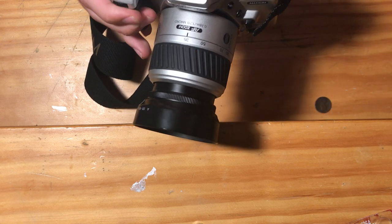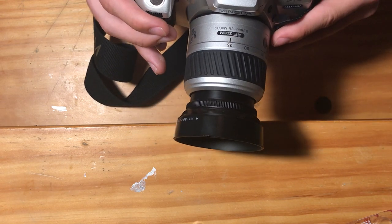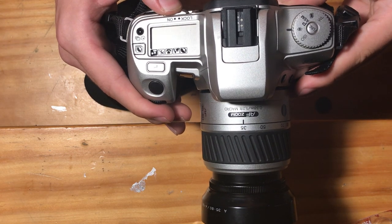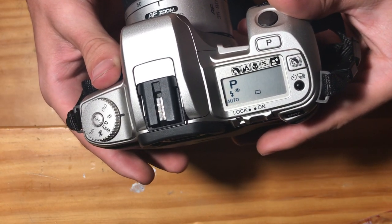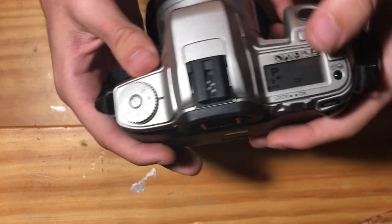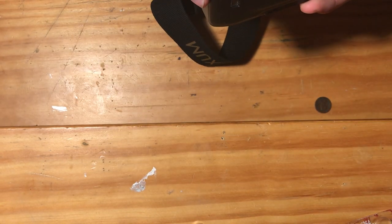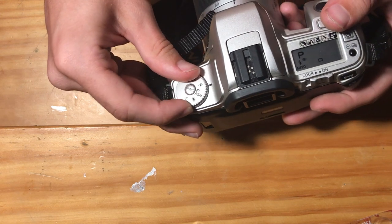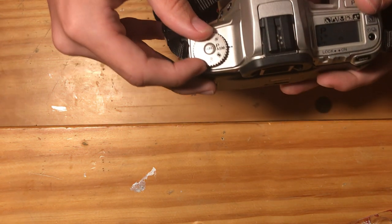You heard that motor sound. So I'll turn it off. That's off. That's on. Now you can see that it's in the program mode and the flash is auto with the red eye reduction on. So I'm going to go over to the mode selection, which is controlled by this dial here.